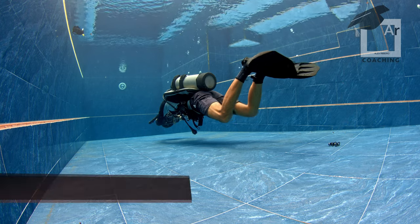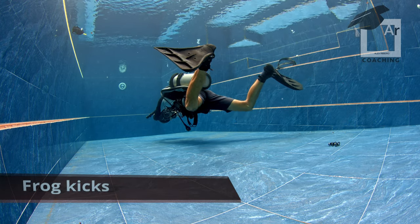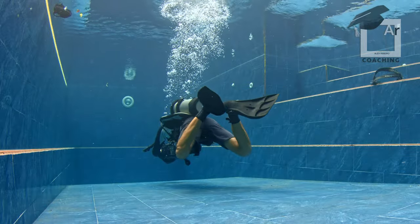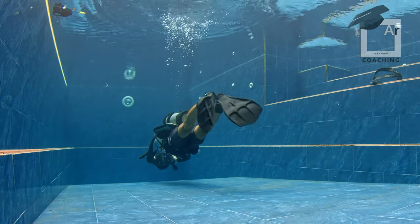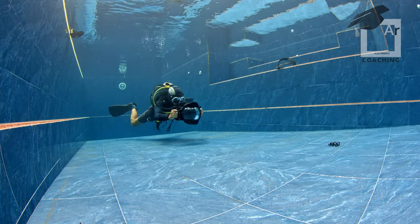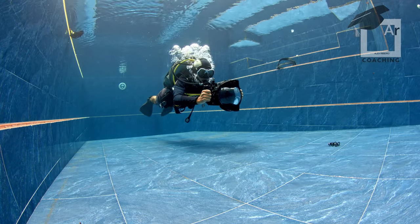Then the frog kick. The main thing here is that you flex your ankle so your fins work against each other, squeezing the water in between so it has to flow backwards, forcing your body to move forward. You can use your whole legs or just your ankles and feet, depending on how much room you have to move. Reverse frog kick is absolutely mandatory.